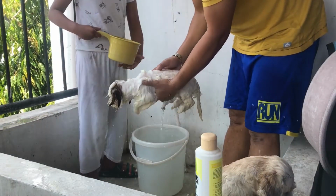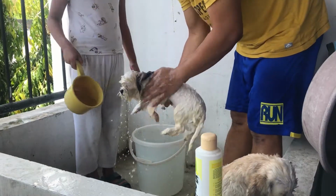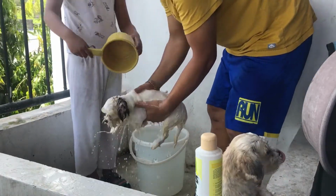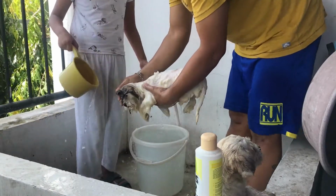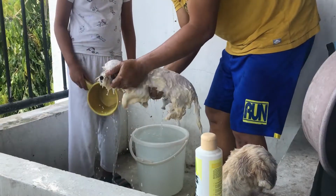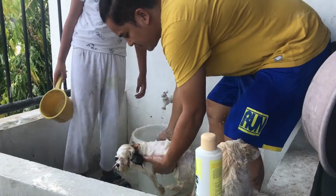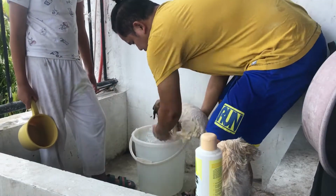If you guys noticed, Coco is female and Rocky is male. And Coco is half breed, half Shih Tzu. And she is so cute. She's only 5 months. Cute and squishy. She is our guard in the house. She keeps barking at night whenever she sees someone outside. Rocky is just sleeping. It's just so annoying sometimes, but it's good.